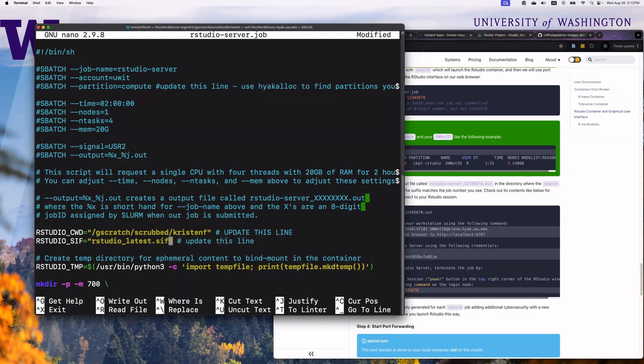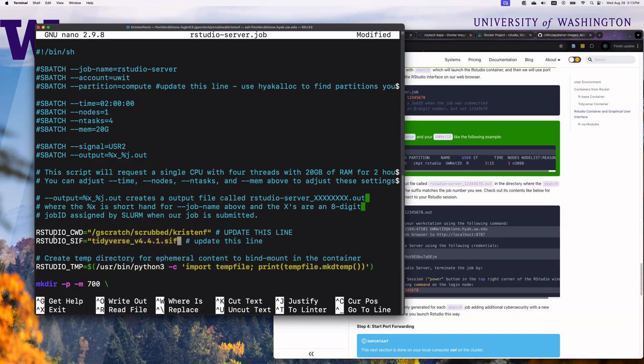And then lastly, we're going to use our tidyverse container, which is tidyverse_v4.4.1.sif. So I'll put the name of that into the chat as well. Tidyverse underscore 4.4.1 SIF.